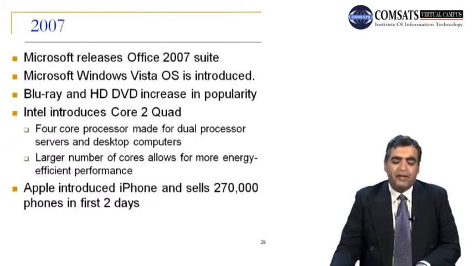In 2007, Microsoft releases the Office 2007 suite. Microsoft Windows Vista operating system is introduced. Blu-ray and HD DVD increase in popularity. HD stands for high definition. It means more resolution, a more clear picture, and the storage capacity was increased. Like the DVD, one DVD can store 4.7 gigabytes, whereas one Blu-ray disc can store 25 gigabytes. You can see the difference.